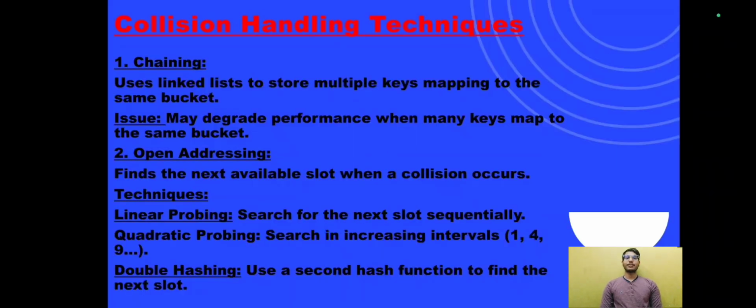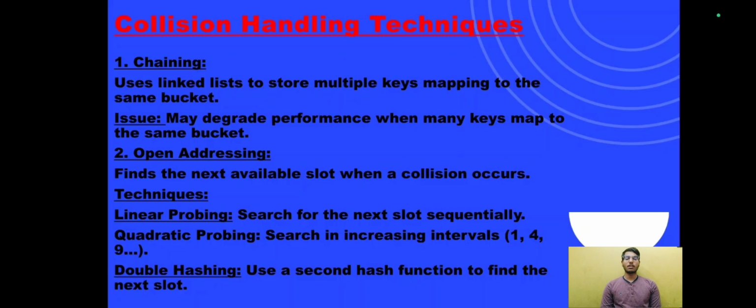So what happens when two keys generate the same hash? This is called a collision, and it's a common problem in hashing. Thankfully there are some effective ways to handle this. The first method is called chaining. In this method, each bucket holds a linked list of keys that map to the same bucket. While this works well for small collisions, if too many keys collide, the linked list gets longer, slowing down the lookup times.